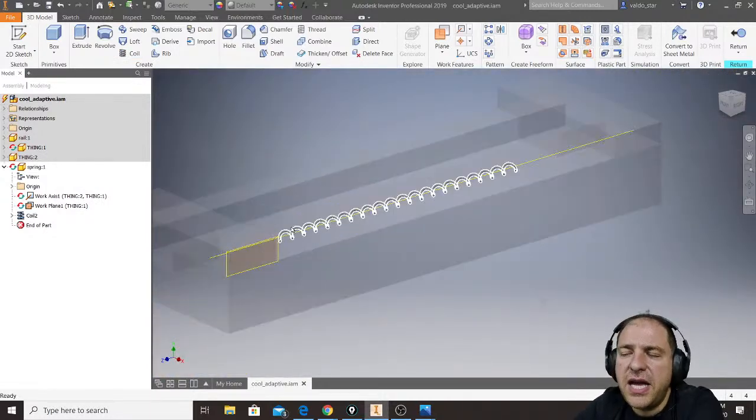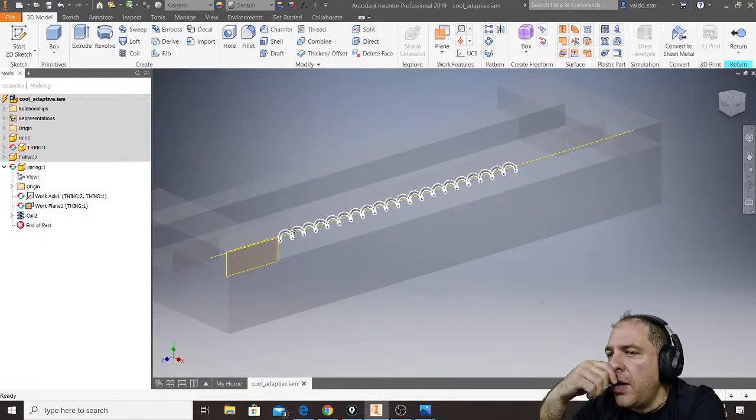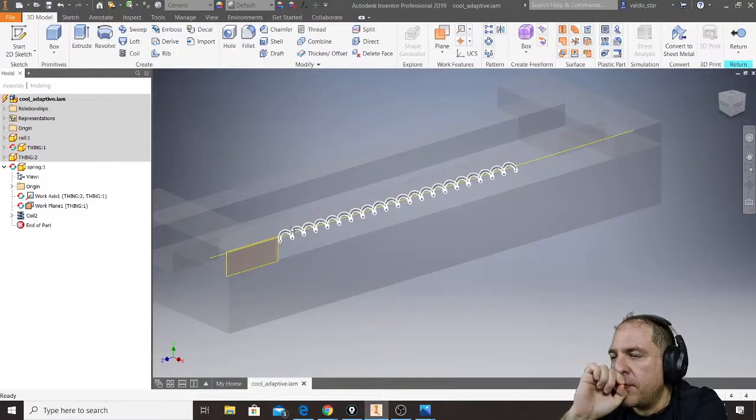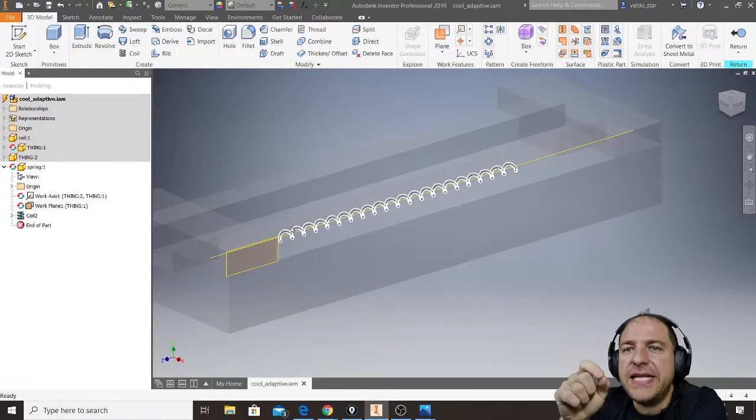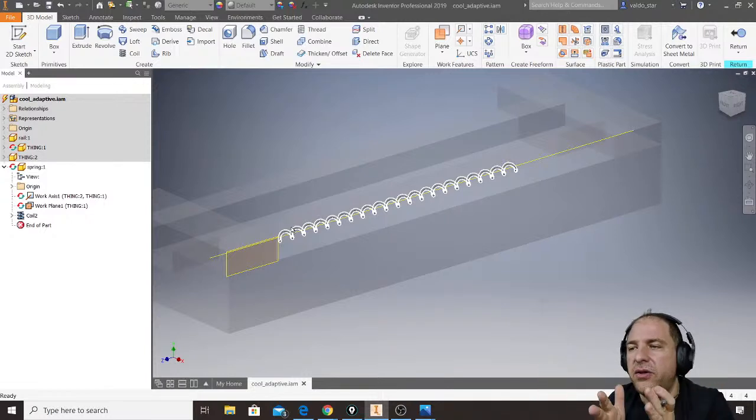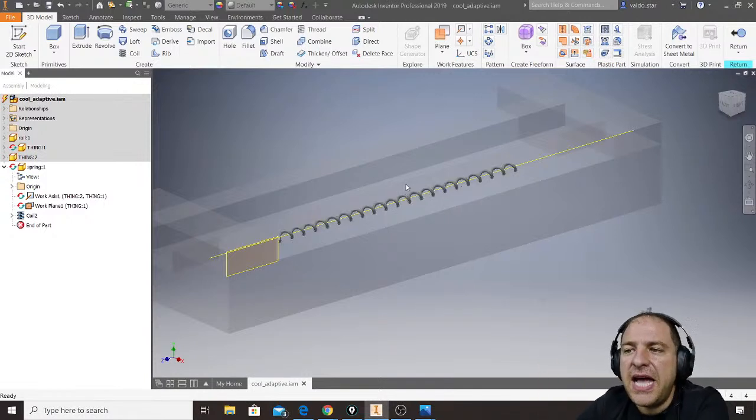So this is a simple coil. But what I want to show you is that now the coil has one parameter, that is the height, that is a number. I want to simulate that the coil can extend or be compressed according to the fact that I can shift those things inside my rail. And this is why we need to know parameters, and we need to know the fact that we can include objects inside our part.